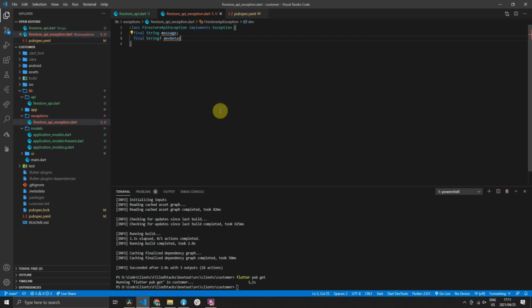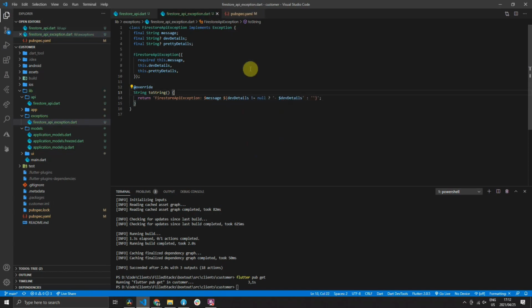Dev details will be any details that we can tell the developer experiencing this exception during debugging. And the pretty details is if we want to bubble this exception up to the user, we'll use the pretty details message from the exception to show that as our validation or our dialog message. We'll also override the toString function and then print out the message, and if there's any dev details, we'll print that out as well. Now we can get back to our Firestore API.